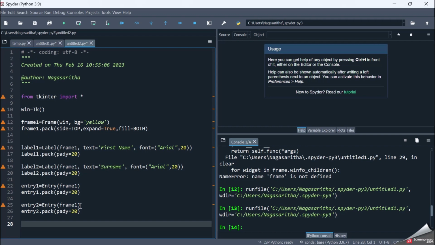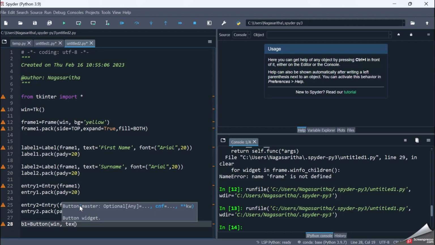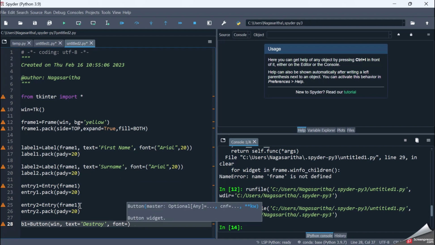Now let's have a button widget. Call it b1 equal to Button. This I'm not placing in the frame, but I'm placing it in the main window. Text on it is equal to Destroy. Font equal to Arial, size is 20.